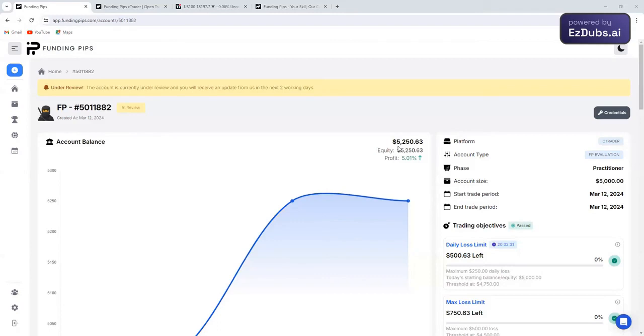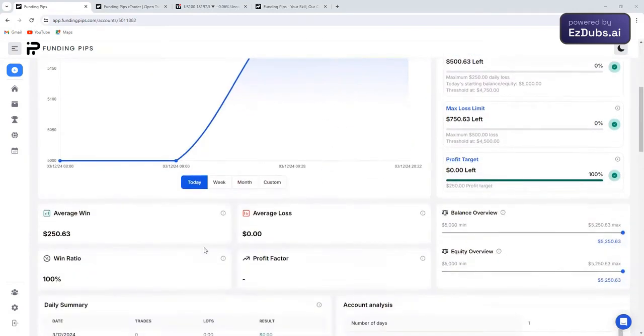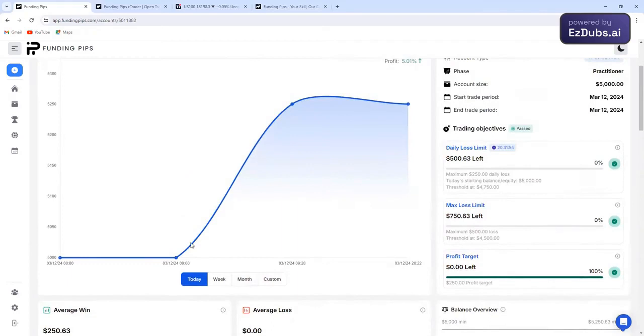Having said that, let's get to what happened in this phase. The day before yesterday, I mentioned that I had passed my phase 1, which is 8%, and for phase 2 they ask for 5%. So I received the credentials this day, and this day it took a 1 to 5 entry. If we look at the statistics, there is 100% assertiveness, because it was only one trade, and the average profit was 250, and there is no average loss, because there was no loss in this account. It started here at 5,000 and went directly to 5,250. I was not floating at all.